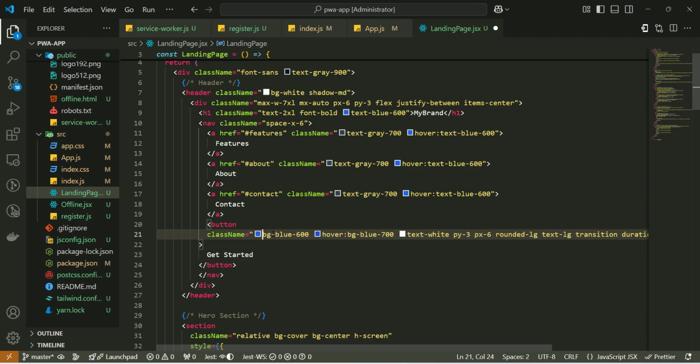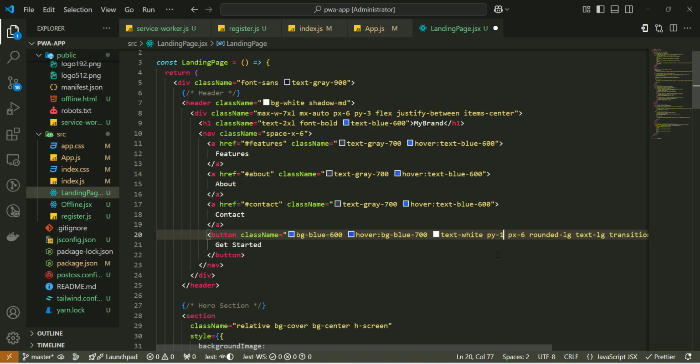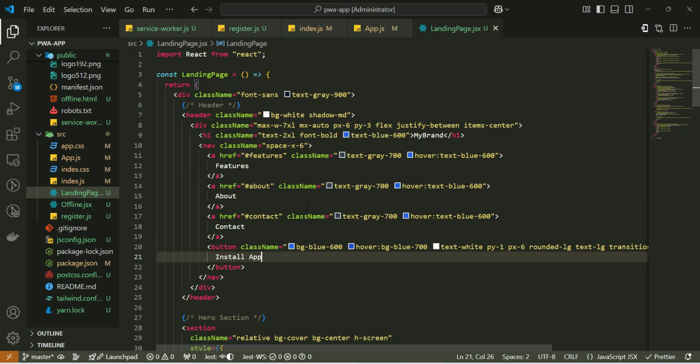It doesn't need that much spacing, and the title of the button needs to be install app. Okay, so I think that is done now.